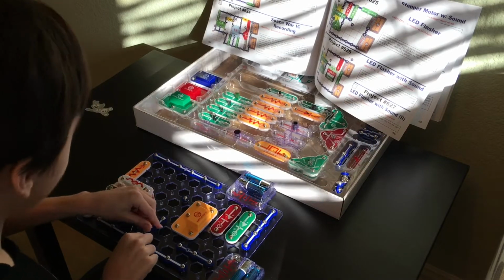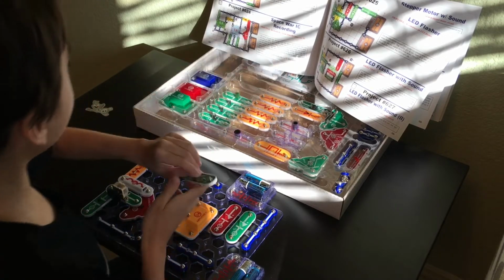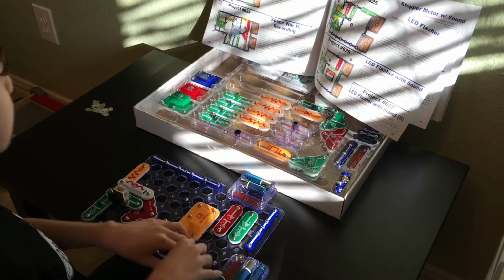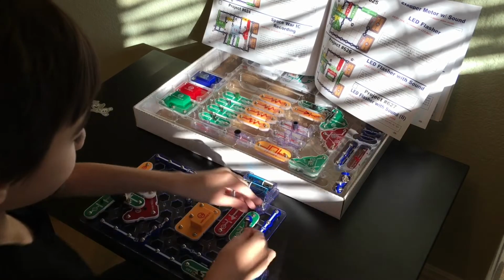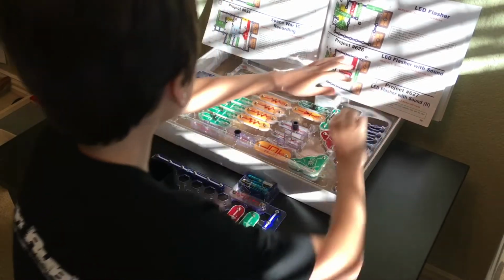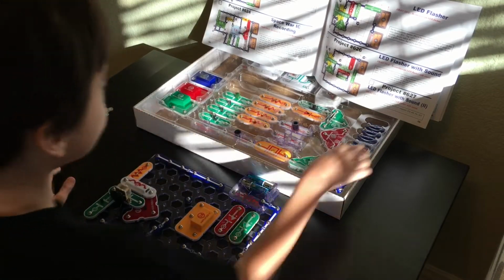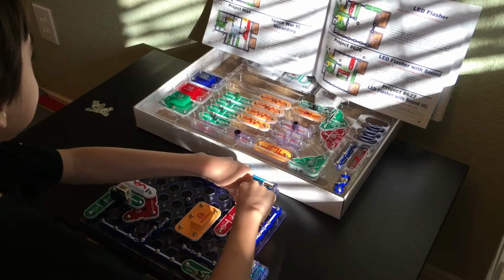Okay. Now we're going to have a tube that appears to be going between this tube and the huge long 7. And then we're going to have the S1 slide switch going like this between the B1 battery and 7. Huge long 7, right? Like that. And then we're going to have another tube going between this 4 and the B1 battery pack, right? Like that. And then we're going to have another tube going between this B1 battery pack up here and the 4. And then we're going to have another tube, crazy, going between these two LEDs.